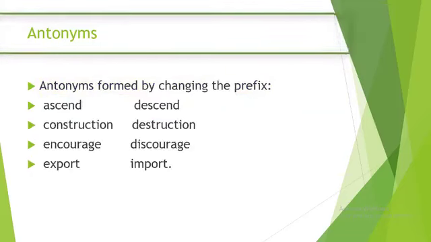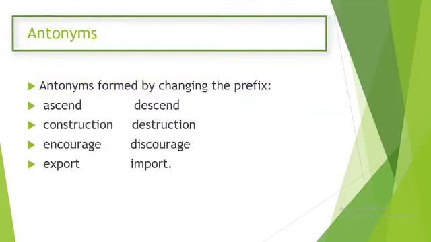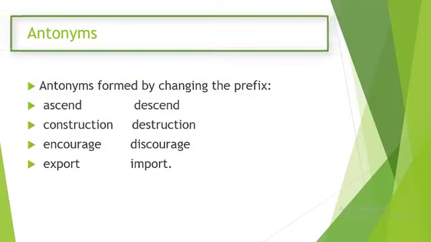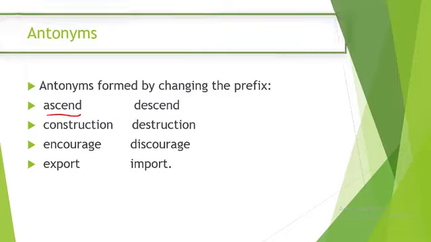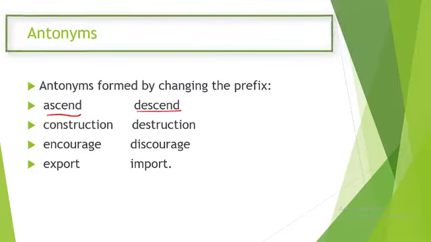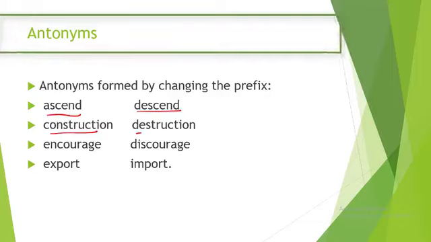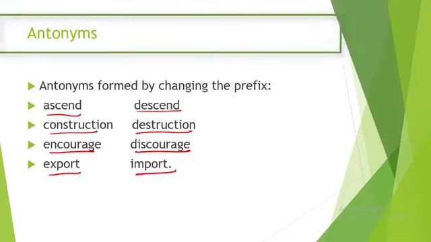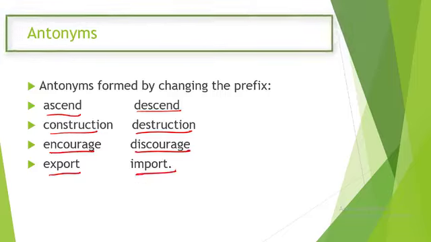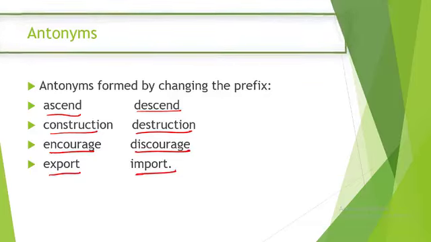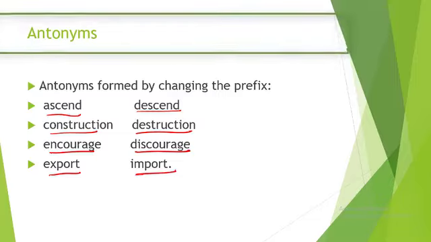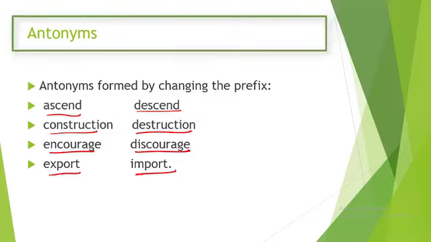Okay? Then sometimes we could change the prefix to form their antonyms. We gave examples here. We have ascend. We change the prefix to what? Descend. We have construction. We change that to what? Destruction. We have encourage to what? Discourage. We have export to what? Import. We have obey to what? Disobey. So there are different ways, we just change the what? The prefix. Inhale, exhale.